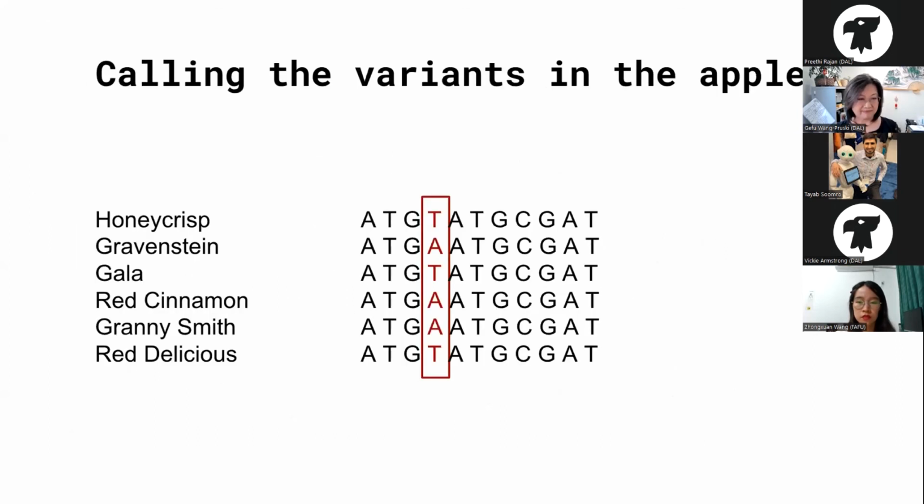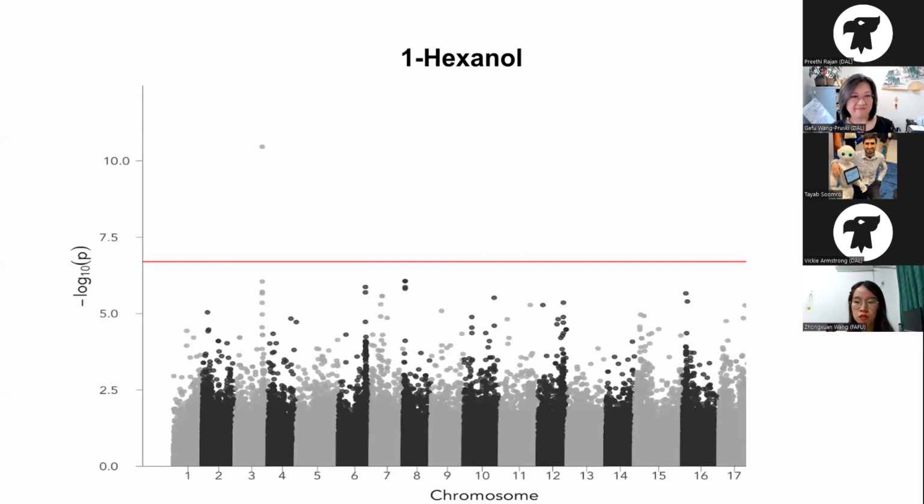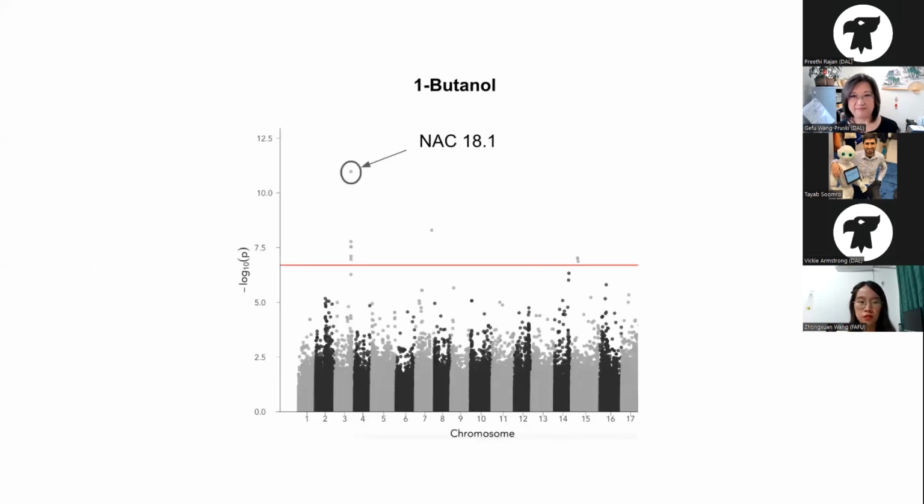I don't have time to go through the genetics, so I'm so sorry I didn't organize this well. But the major takeaway is that we find a major hit at the NAC locus, which is the ripening gene, which I mentioned before, that controls the ripening of apples and numerous other crops. The most important message here is that the apple ripening gene seems to be regulating not only the ripening process, but also two of the most abundant and ubiquitous compounds, which are 1-hexanol and 1-butanol.